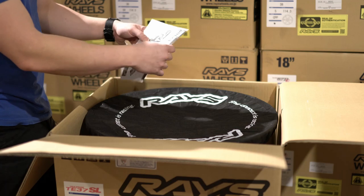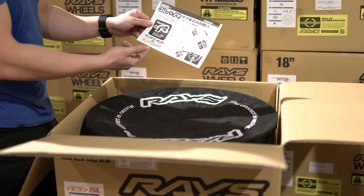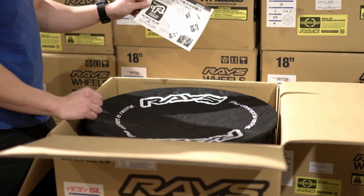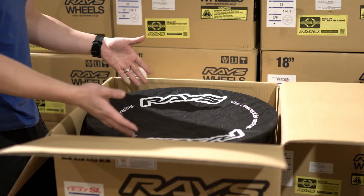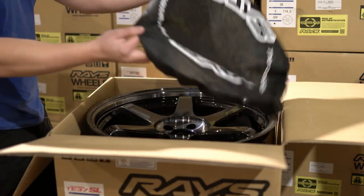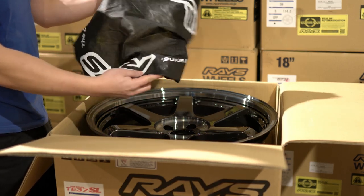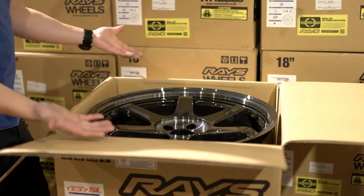The last thing in the booklet is more for shop use — it shows how to put the R+ and the JWL through the spoke wall to make a nice display at the shop. Now we get to the wheel. First you've got your Rays wheel bag — I'd call it the wheel condom. You can keep these; some people wrap them into a pillow.